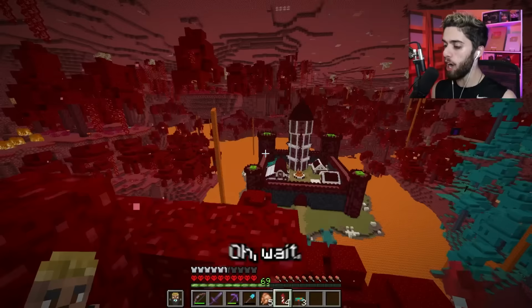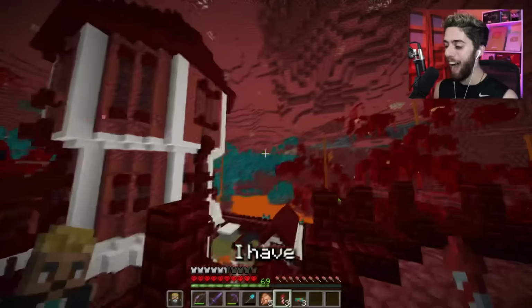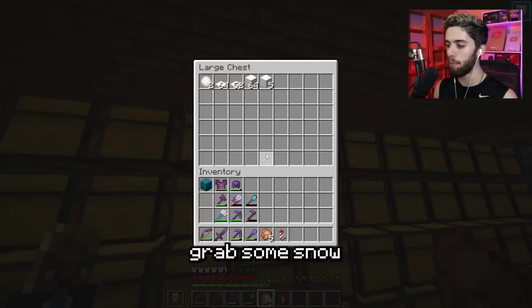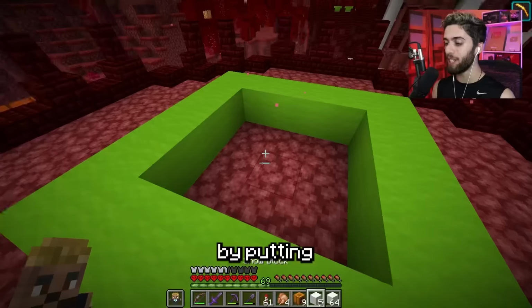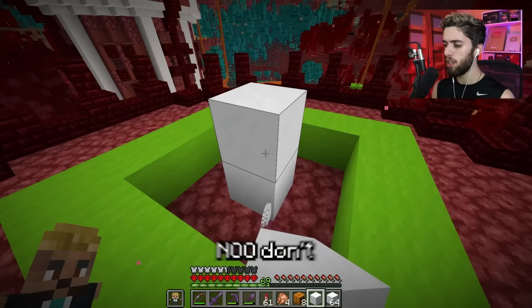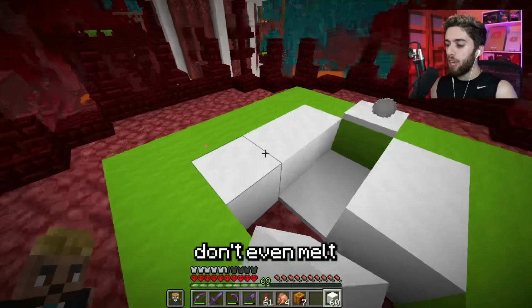Oh, wait, how could I forget the most important part of the whole video? The anti-gas protection system. I have the perfect plan. I just gotta grab some snow and a few pumpkins. We're gonna have our very own archer army by putting snow golems up here on each tower. What? No, don't tell me. No! But snow blocks don't even melt in the nether. Why do the snow... You know what?